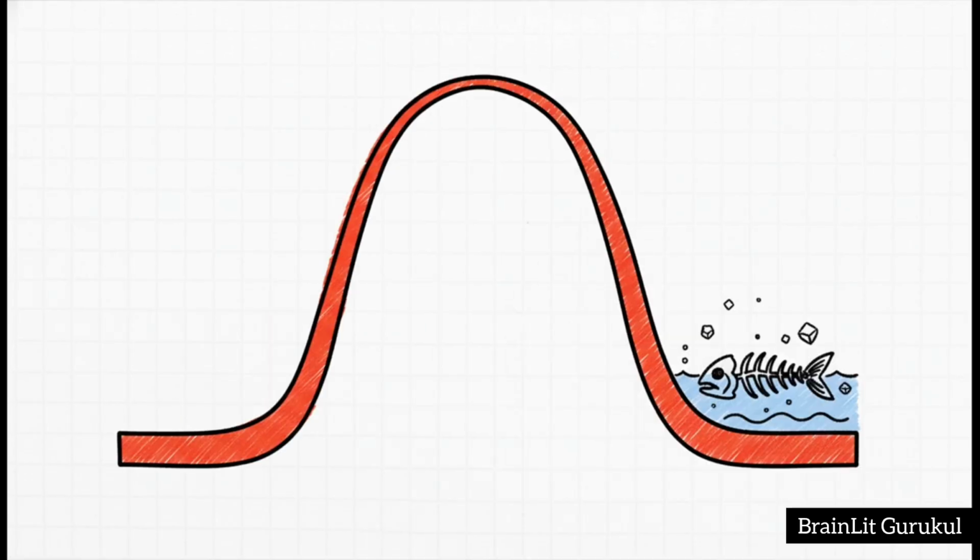And finally, way out on the edges of the curve, you hit a wall. These are the zones of intolerance. This is the hard stop. The conditions, whether they're too high or too low, are just beyond what the organism can handle. It's game over. It cannot survive here, period. This is exactly why you'll never find a freshwater fish out in the super salty ocean. It's way outside its tolerance range.